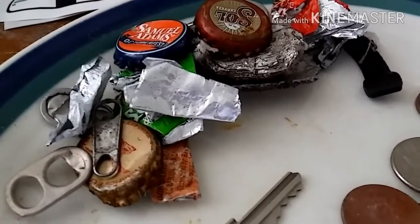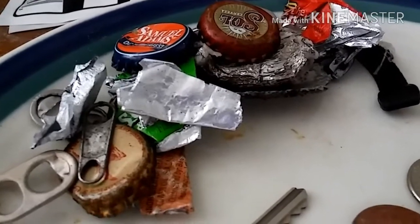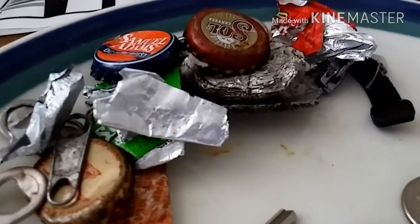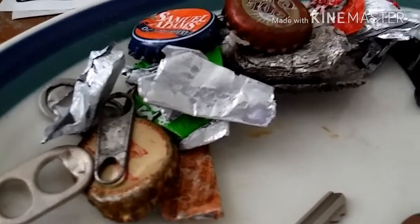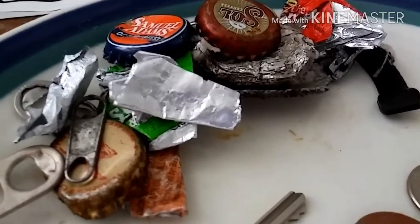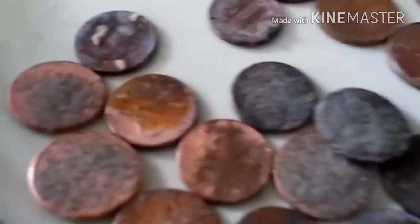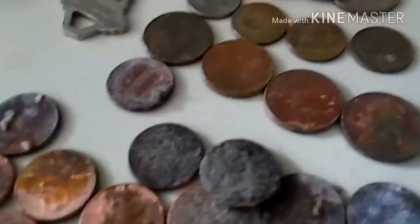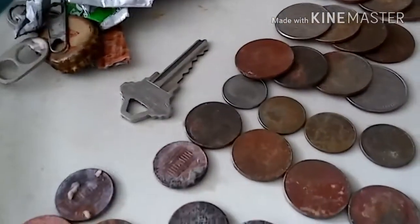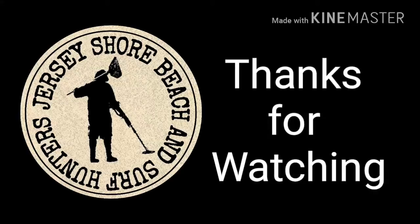My roundup for Thursday, July 27th — I had to work today so I could only do a couple of hours this morning. I hunted in the dry sand and the wet sand as the tide was coming in, so I didn't have a whole lot of wet sand and was at the mercy of the dry sand pretty much. Dry sand-type trash: a lot of foil, some bottle caps, some rusting bottle caps that fooled me, some pull tabs, a couple of zipper pulls, and a house key. I got 15 pennies, four nickels, four dimes, and a good amount of quarters — three dollars in quarters. Didn't find any jewelry, but tomorrow's another day. See you on the beach.